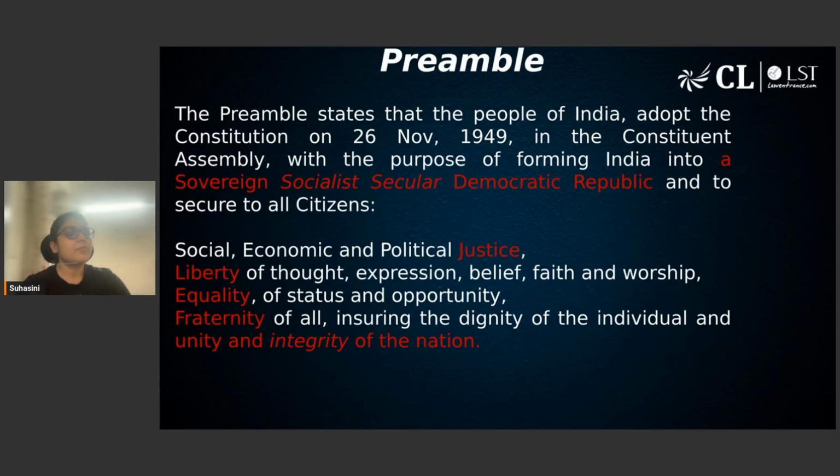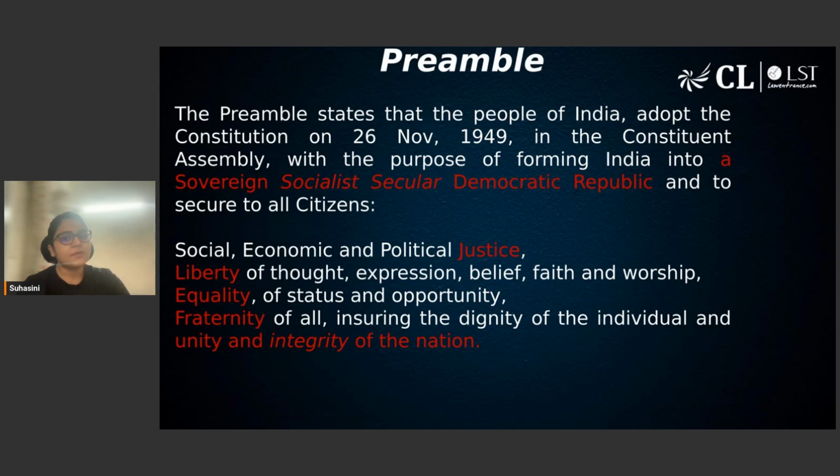So keeping that in mind, if we have to say what are the ingredients of the preamble, the preamble gives four components. Source of authority of the Constitution: it mentions that the Constitution derives its power from the people of India. Nature of the Indian state: it says India is a sovereign, socialist, secular, democratic, and republic state. Objective of the Constitution: it gives the objective as justice, liberty, equality, and fraternity. And the date of adoption, or the date of the Constitution coming into force, is 26th November 1949.